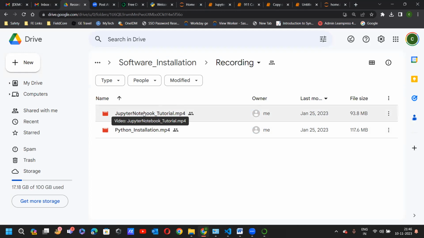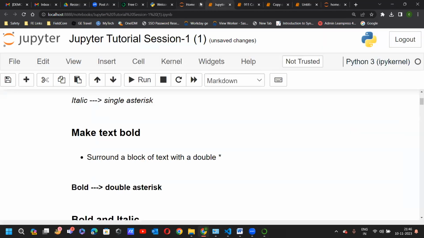I want to go slow because many of the people will be joining post Diwali. They are out of station. And I also want to give some time to you. Today is the first class, so we'll go slow. So the next step is Jupyter Lab. Once you are clear with Jupyter Notebook, then only I'll go to Jupyter Lab. So Jupyter Lab, maybe in the next class we will discuss.